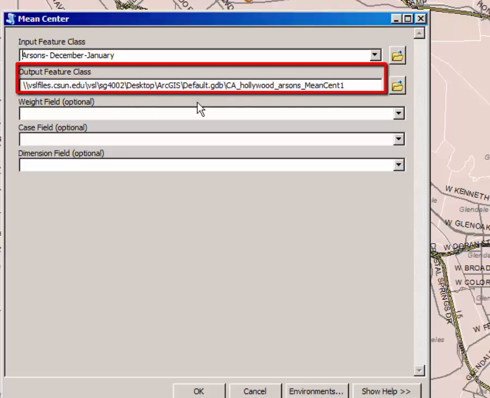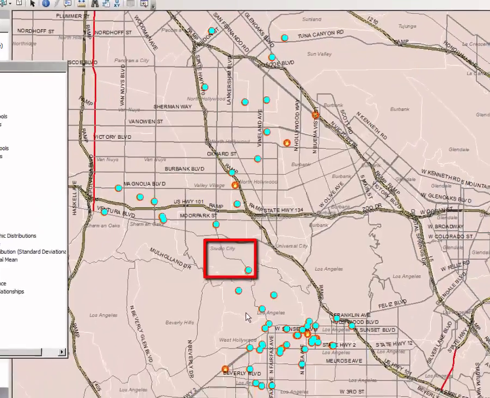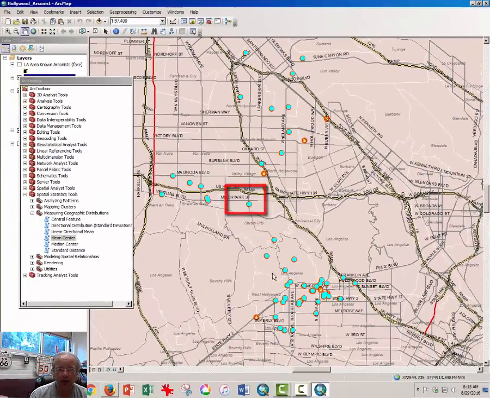It'll have your own. We are not going to weight this because there is a single arson at each location, but if there were multiple arsons at some of the locations, we would weight it by the number of arsons. At this point, all you need to do is click OK and wait a moment as the software does its calculations.